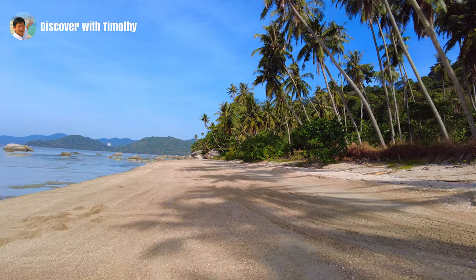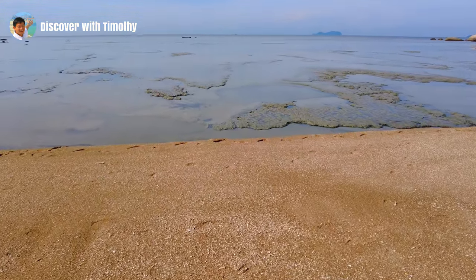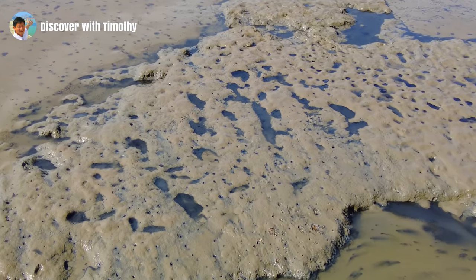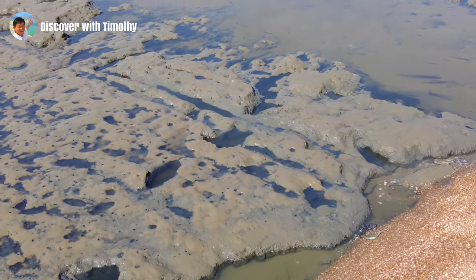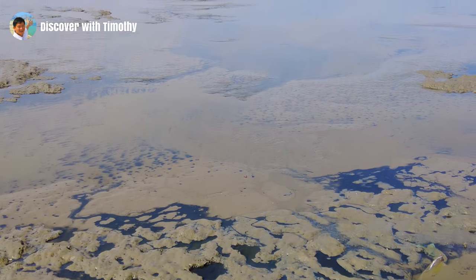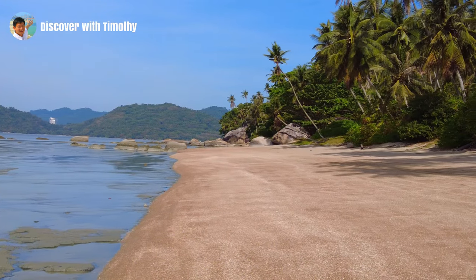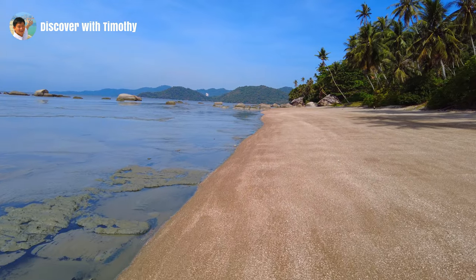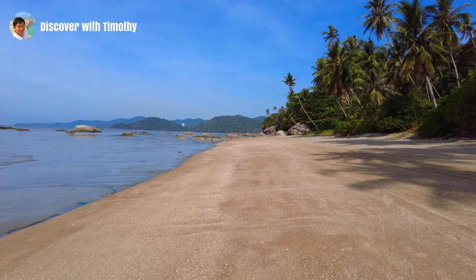This is indeed a gorgeous stretch of beach with golden sand. But unfortunately, the sea itself is not sandy and so it is not ideal for swimming. During times of low tide, like now, you can see the muddy bottom. In the past, I would also see mud skippers, but I don't see any today. I will walk the length of the beach now, so that even if you have never come here before, you can say that you have seen it in its entirety.